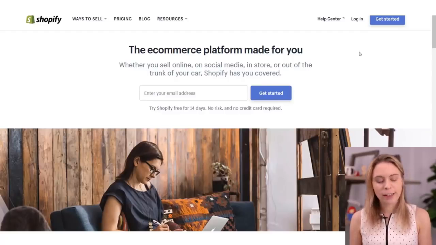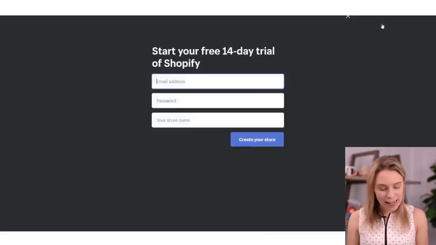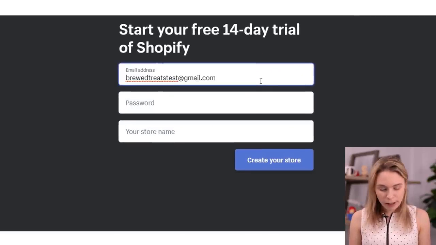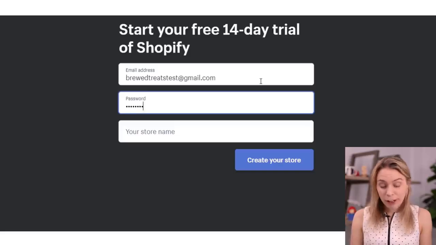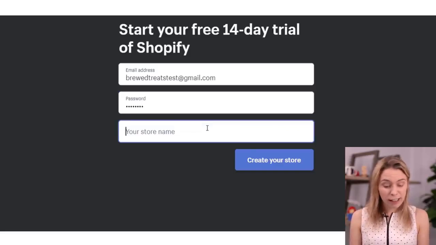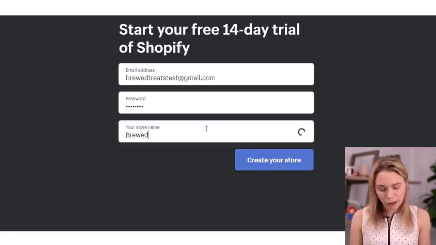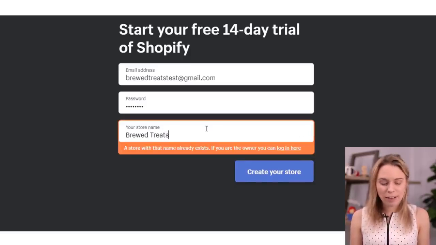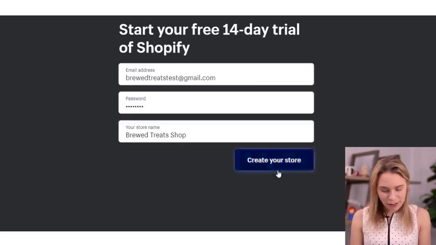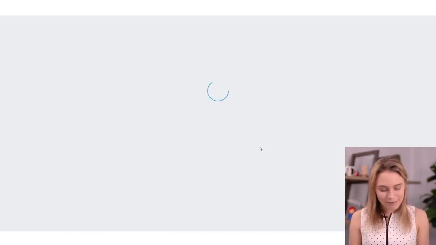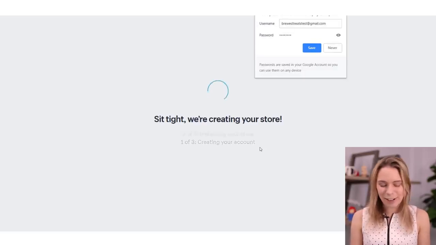Alright, let me switch over to my tutorial clip to show you how to do this. Alright, so come and click the Get Started button at the top of the page, and now just enter in the email address, password and store name that you want to use for your store. For your email, I recommend setting up a new email account, like say a new Gmail account with your store name, since all store emails, including customer emails, are going to be sent to whatever email address that you use here. And of course, once you're done, just click the Create Store button and just let Shopify load up your new store.